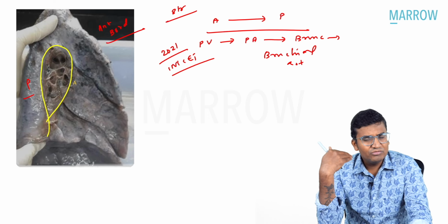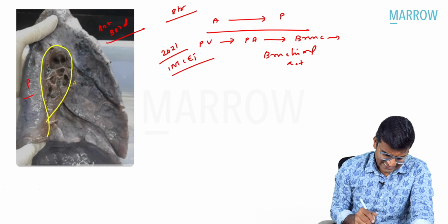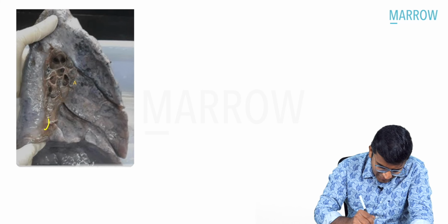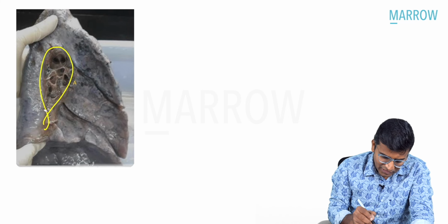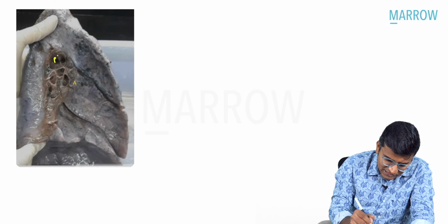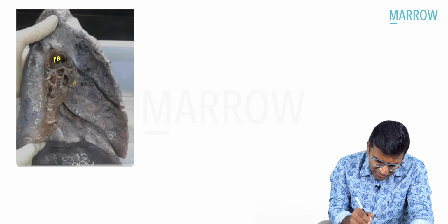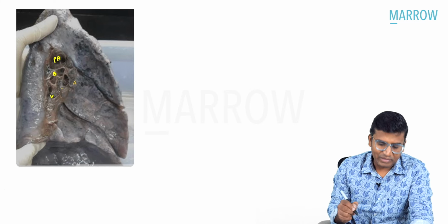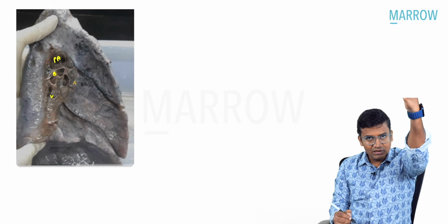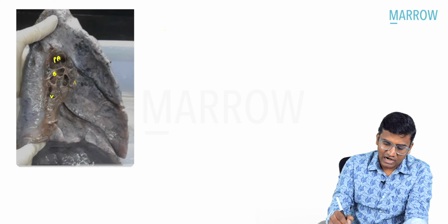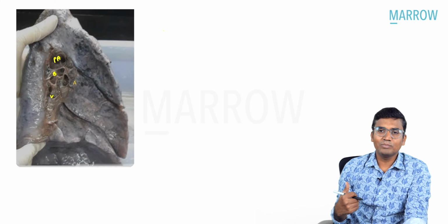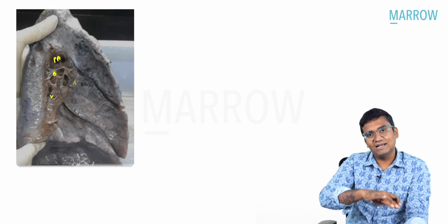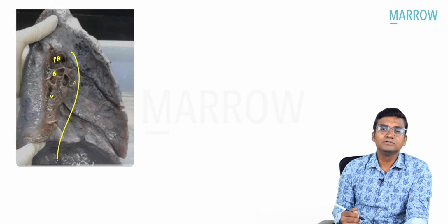Okay. Now from above downwards, in the hilum of the left lung, this is the hilum of the left lung. Now from above downwards, this is the pulmonary artery. Now can you see the thick white line here? That is a bronchus and this is the lower pulmonary vein. So in the hilum of left lung, from above downwards I am saying pulmonary artery, bronchus and the lower pulmonary vein is the arrangement.